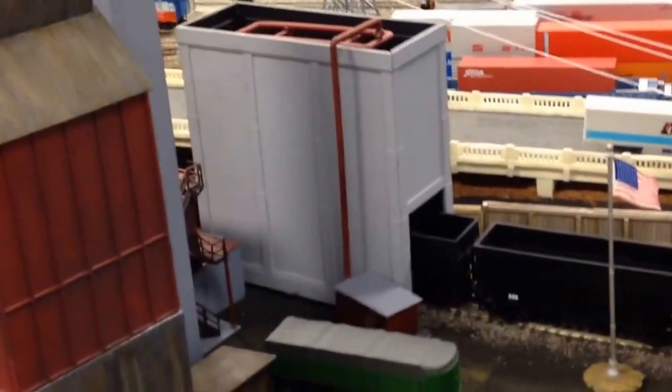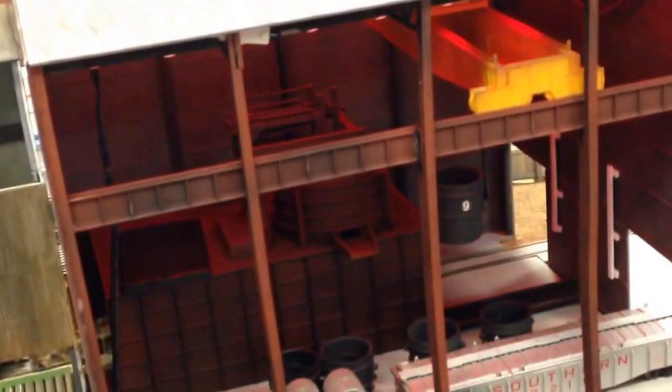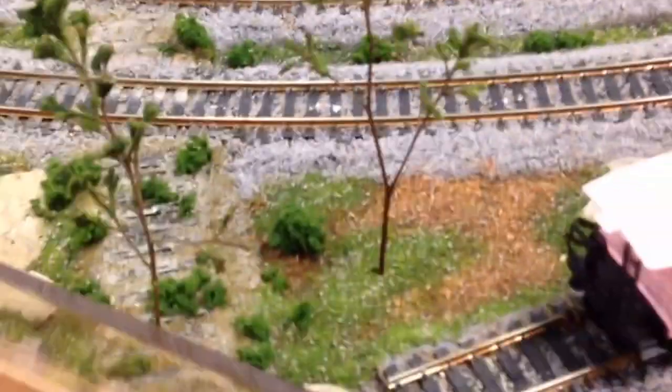Coke place there, coke ovens. Rolling mill. You can see the steel — flashy from the steel mill. Of course the welding shop, I think y'all have seen that before, we've got a little flashing going on in there. This area they finally finished over here — did a lot of work on the old branch line that came off there. A lot of detail in there. What I really hope to get to is the branch line, because that's where our new area most of the work has been done.